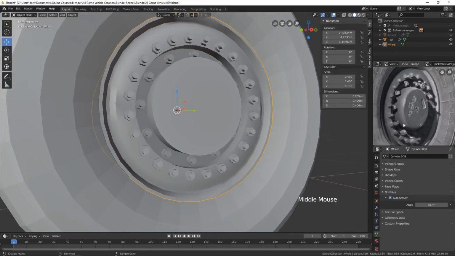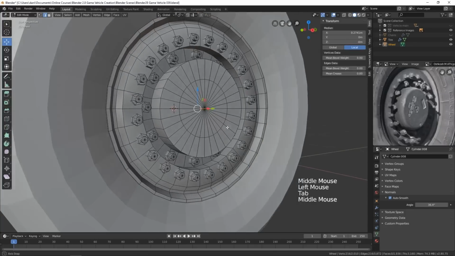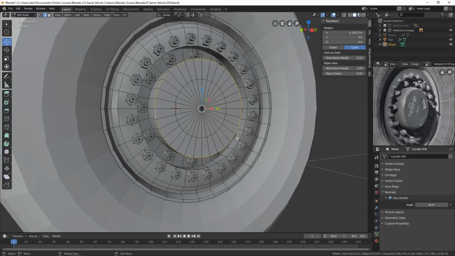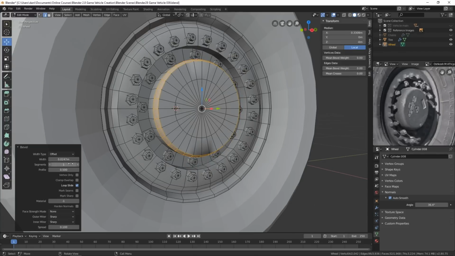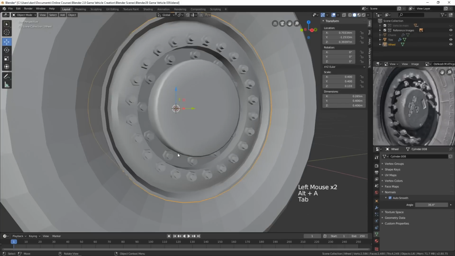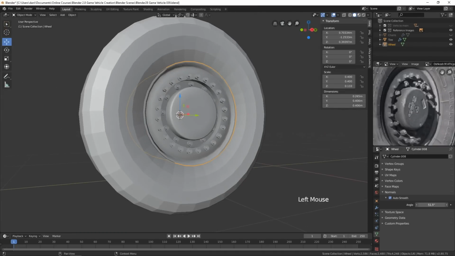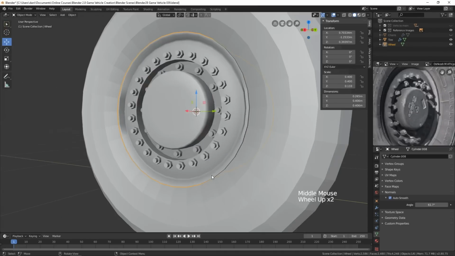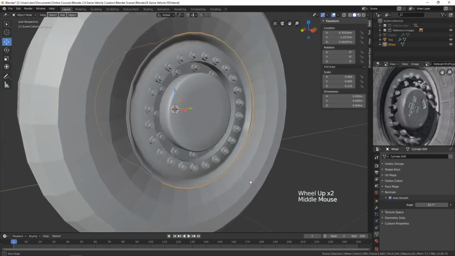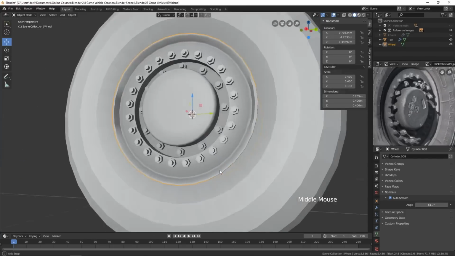Let me add a little bit of a bevel to this right here. Let's tab into edit mode and select that edge. And then I'll press Control B and pull this out just a bit. And then let's add a few edges here, a few segments. There we go. I think that helps some. Let's bring it up. Well, that's not bad in terms of the bolts and the smoothness of it.